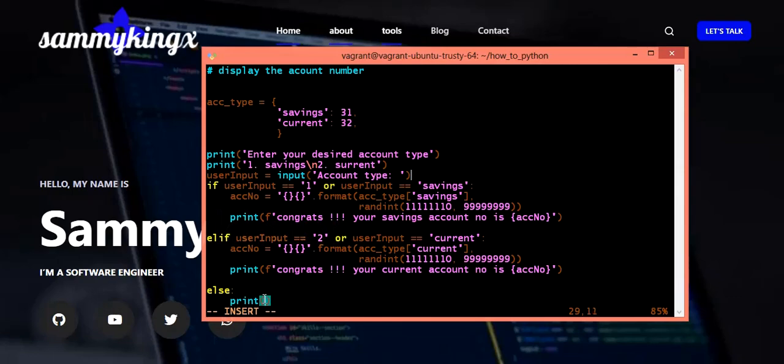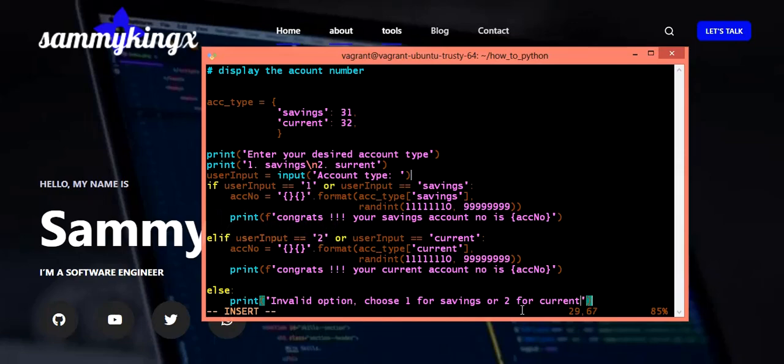So I'm just going to print invalid option, choose 1 for savings or 2 for current. Even though we are still checking if the user types in savings or current, we're telling them to choose 1 for savings, 2 for current, because the condition was still going to check it.